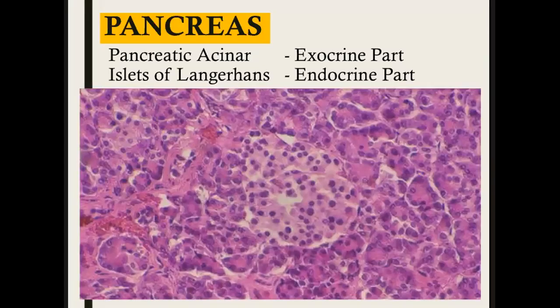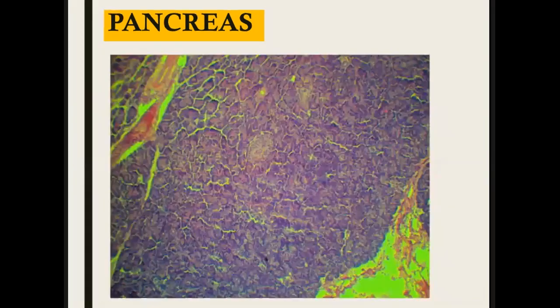Let's go now to the last accessory organ of digestion, which is your pancreas. The pancreas produces 1.5 liters of alkaline juice per day that is directly drained into the duodenum, and that would be the exocrine part. The endocrine part is composed of the islets of Langerhans, or pancreatic islets. They produce hormones. As you can see in this slide, these are the lighter staining islets of Langerhans, the endocrine part.